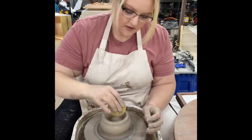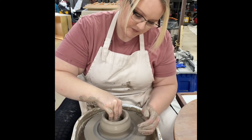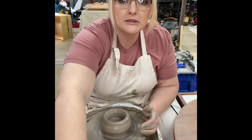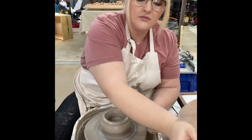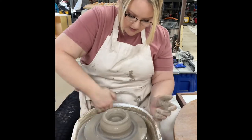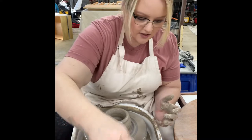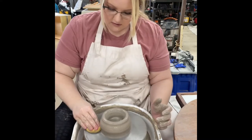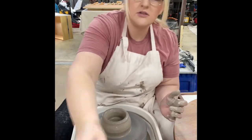Okay. Just compress the bottom. Turn the wheel down a little bit. I'm already so messy. I don't know, is that just a me thing? I see some people who just like clean as they go. That doesn't make for a good video, watching me clean all this stuff. Helps my OCD a little bit though.